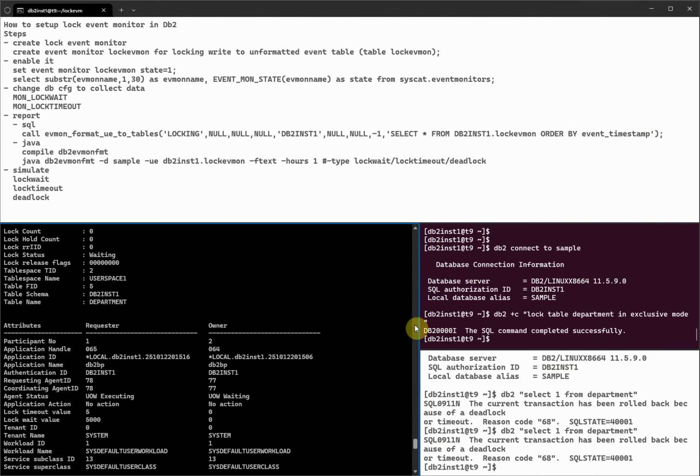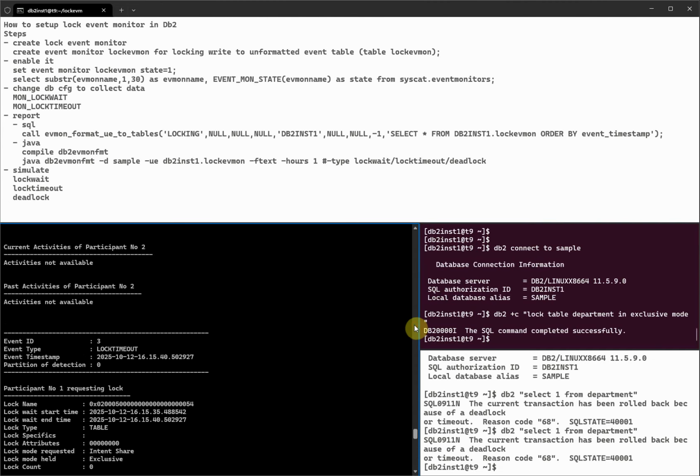Now we can see it. Now we see an event type called lock timeout. With proper settings, if your system has lock waits, of course there's another parameter to decide how long. If you have a lock wait of just 1 second, you wouldn't want to bother to record it, right?